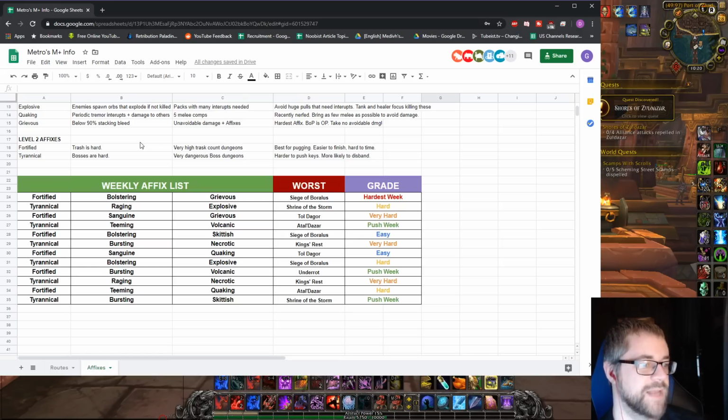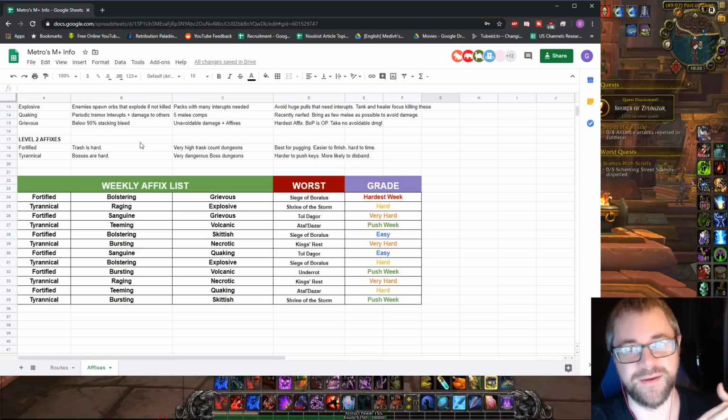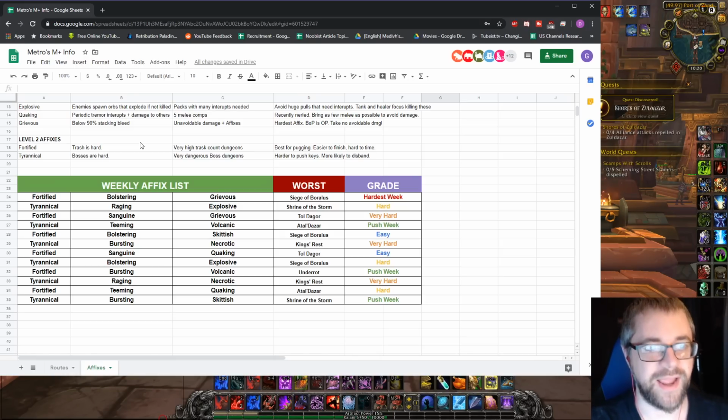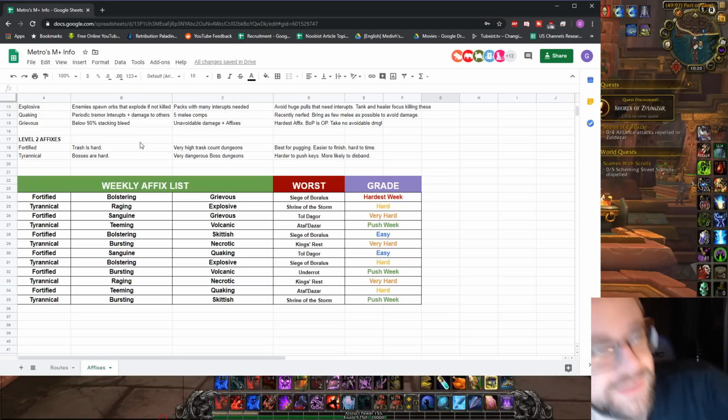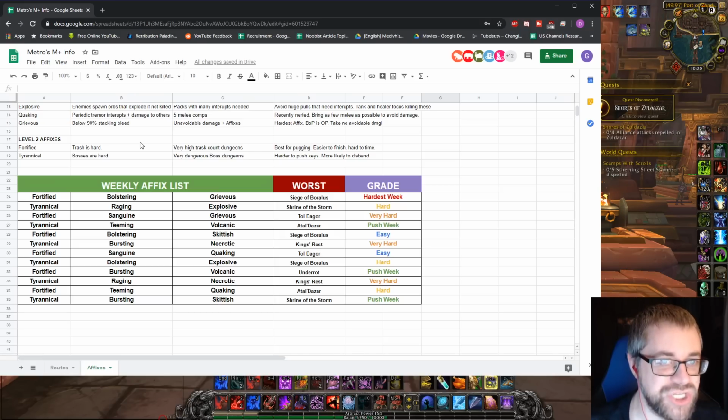I would go in there like, yeah, I'm going to have to play my best to get this done, but it can be done. Now, in Season 3, there was a famous Fortified Teeming Quaking week. I'll never forget it as long as I live. In Season 3, the seasonal affix rotated, and one of the hardest things was when it was the Tide's Emissary, because mobs would not be interruptible. When you have a teeming pack that is uninterruptible because of a Tide's Emissary, basically there'd be a lot more Tide's Emissaries that week. With teeming on top of the emissary plus quaking, this week was legitimately impossible.